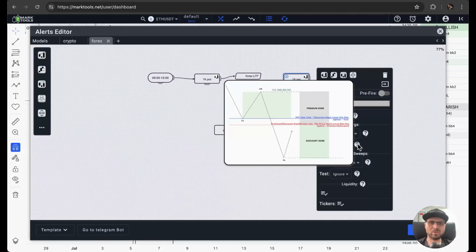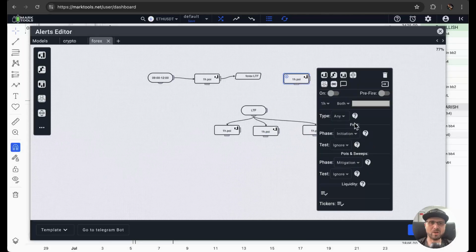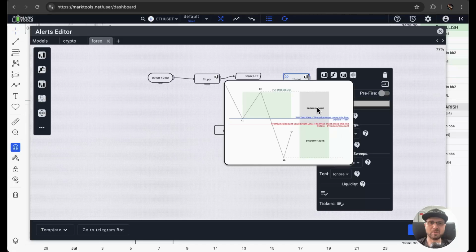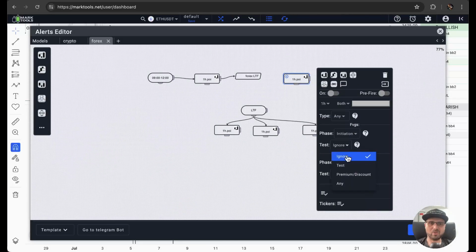It's what to do with the POI, whether your FVGs have to be in, as you see here, in premium zone, in discount zone, or it could be just on intersection of your POI itself, or it will be just ignored. So here you want to specify where it has to be. And the same thing for POI and sweeps. You have test, premium, and any.